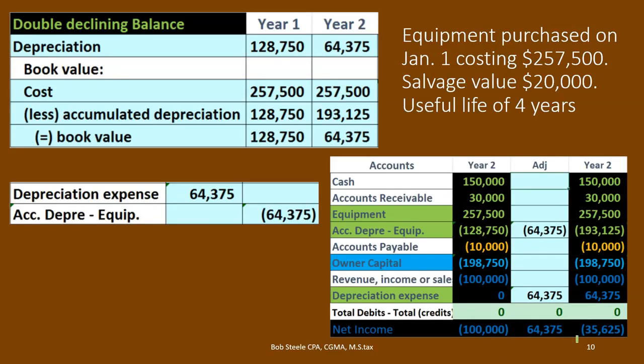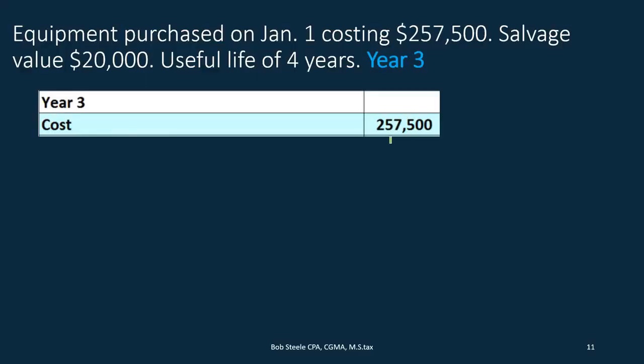This is income, credit represented by brackets. That's obviously recorded here with this journal entry. Then we're going to credit accumulated depreciation. So accumulated depreciation is the balance sheet account. It had a credit balance of 128,750. We're going to do the same thing to it. A credit and a credit makes the credit balance go up in the credit direction to 193,125, same as our table. If we take the debit 257.5 less the credit 193,125, we get the book value 64,375. If we go to year 3, now we're going to have to do the same type of calculation.